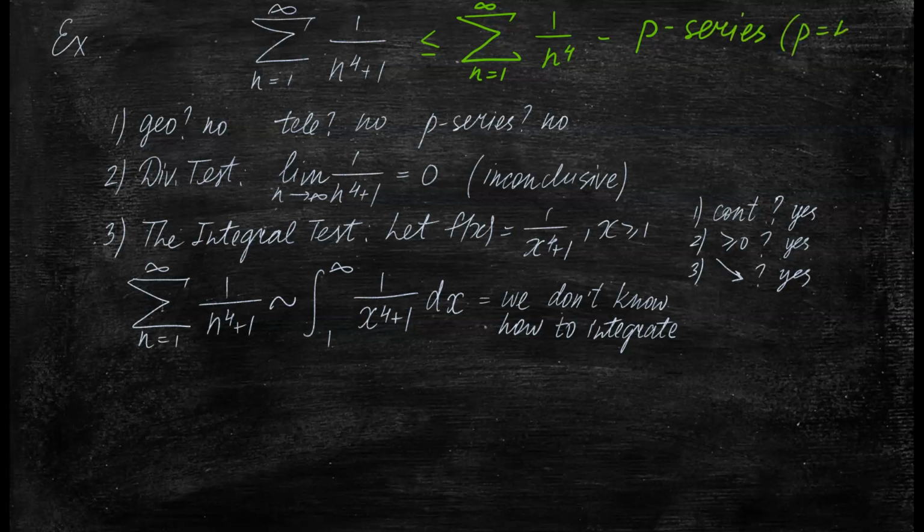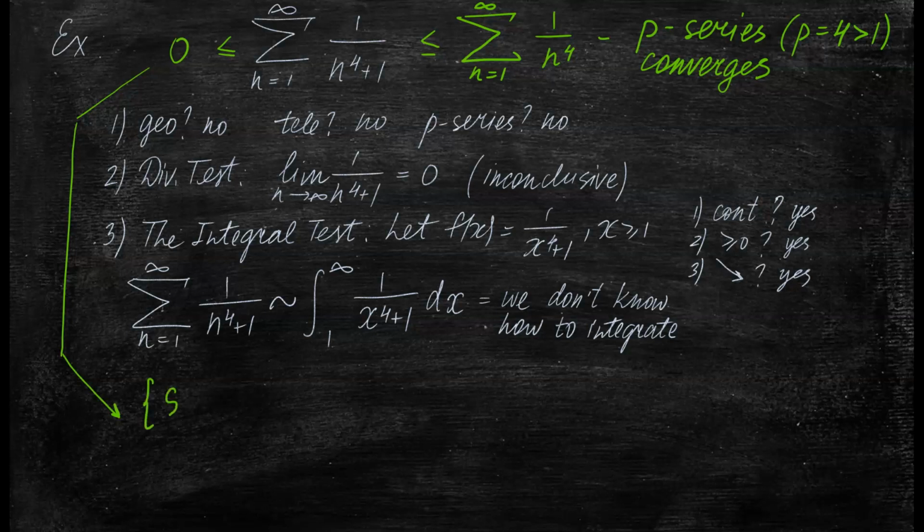and the p-value is 4, and 4 is greater than 1. And what does it mean to have a p in a p-series that is greater than 1? That means that the p-series converges. And converges means it has some finite limit. So if we now focus on our original series, we observe the following. It is between 0 and some number. So the full argument looks somewhat like this.